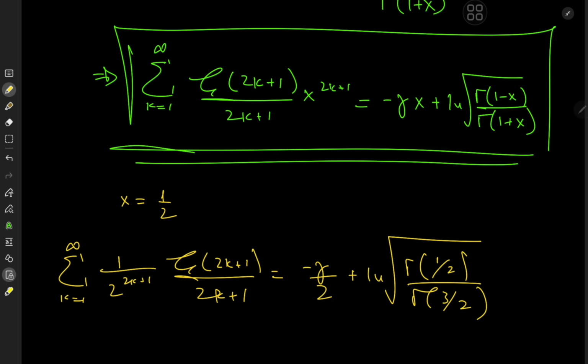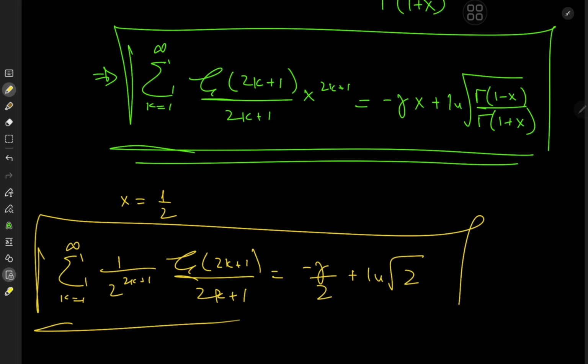And no, wait, we'll have cancellation because this denominator is just 1/2 times gamma 1/2. So that means this is still cool. I mean, it's log root 2, and we do have the Euler-Mascheroni constant, so I will not complain whatsoever.